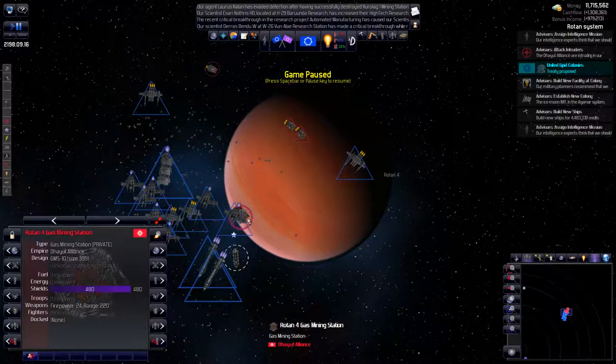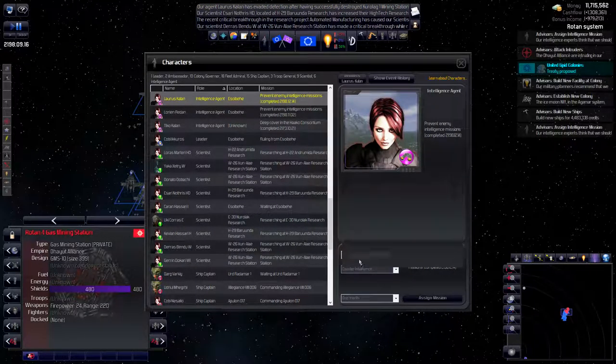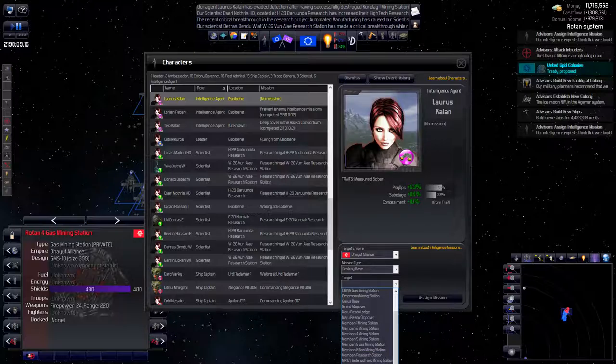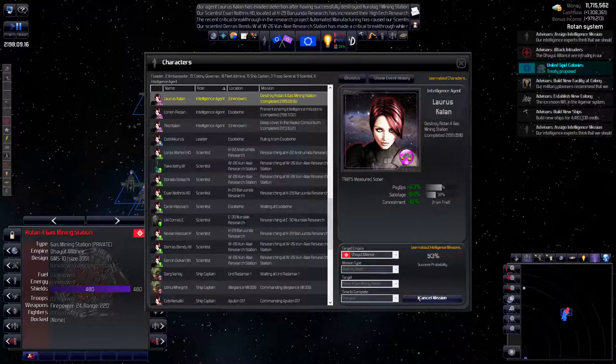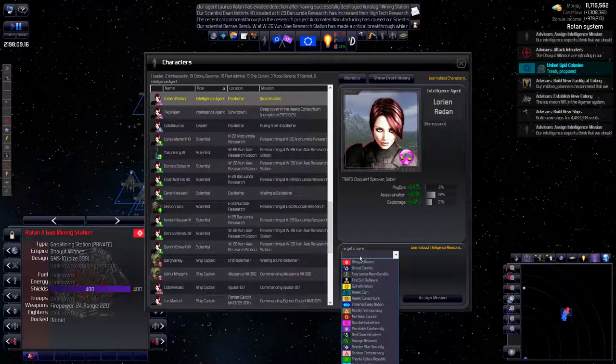This is the one we want to blow up. Rotan 4 gas mining station. This guy here. Rotan 4. Send this guy out to steal some tech.